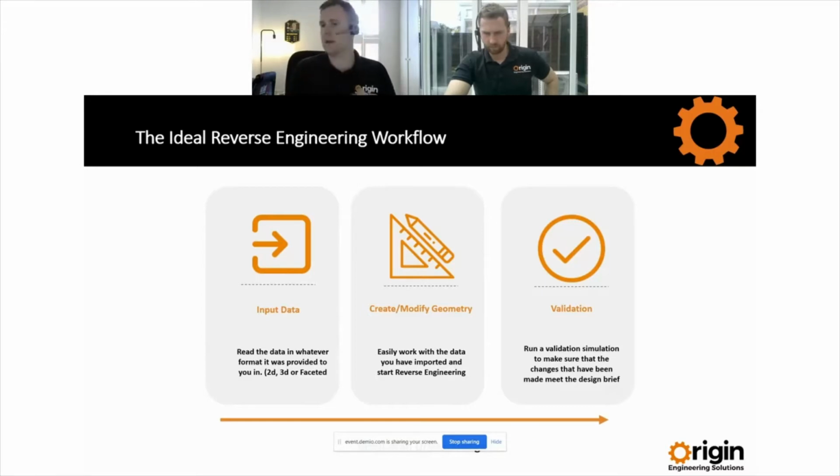They're very good for detailed technical design, where you're designing something from the ground up. But if we're reverse engineering, if we're just trying to do things quickly, then a direct modeler has its place. We also believe that it is useful if you're making changes to a previous part.